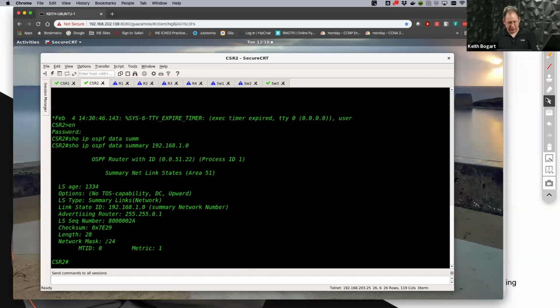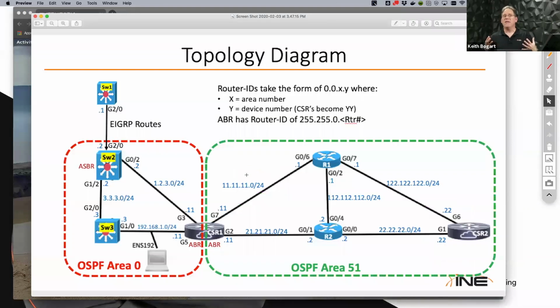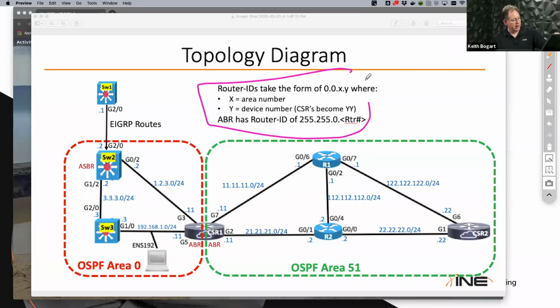So on CSR2, show IP OSPF database. Let's just start with this. All right, so notice we can't search for it based on, now if we looked at, this is where knowing the advertising router in advance helps us. If I can look at this topology diagram and I can say, well, I know that I've formed my router IDs this way, right here.